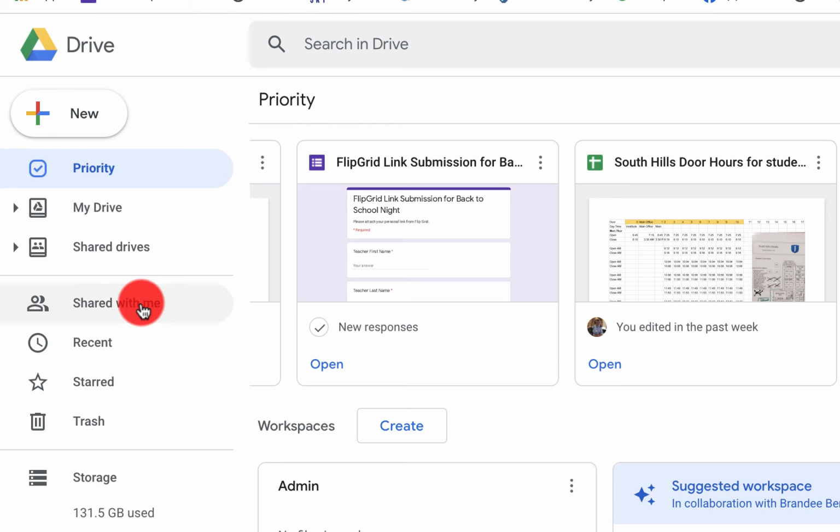Now, down here where it says Shared with me, these are files that have been shared with you as an individual. And you're going to have hundreds, if not thousands, over time. Whether you use Google Meet, whether you use Google Classroom, whether you're on a small team, an interdisciplinary team, a grade level team, anytime a document gets shared with you, it goes to this folder.